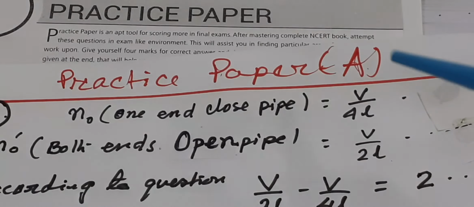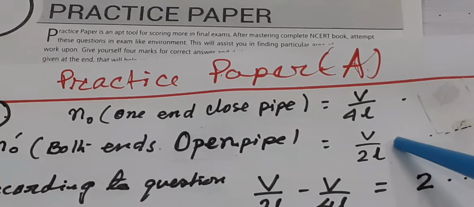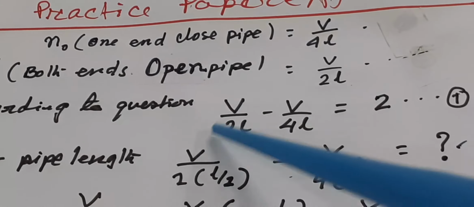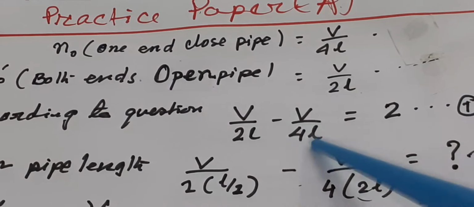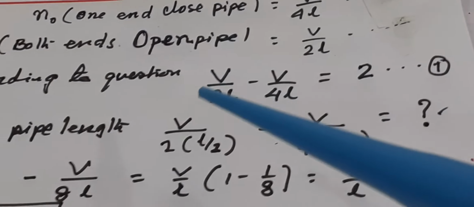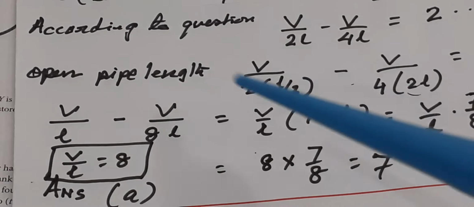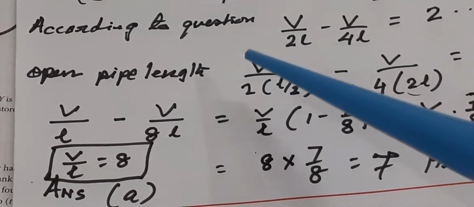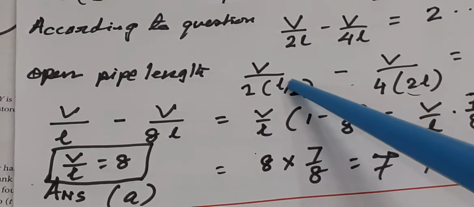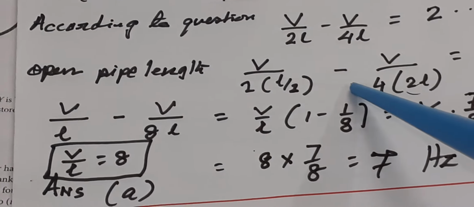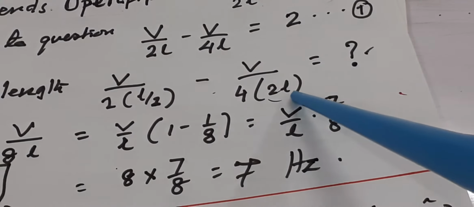Here you can see that fundamental frequencies for one end closed is V by 4L, for both end open V by twice L. Now this is double of this frequency, so this one minus this one will give the beat frequency N1 minus N2. Here N1 is this one, N2 is this one. Fundamental frequencies here, so that is 2 given in the question. Second condition given, that both end open pipe has been reduced to 50%. I mean V by 2 within bracket L by 2, and that one end closed tube has been increased to double. I mean V by 4, that length has become twice L.